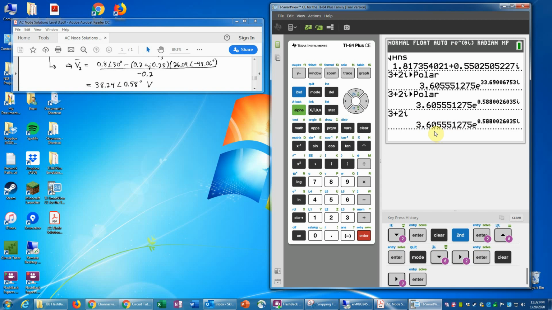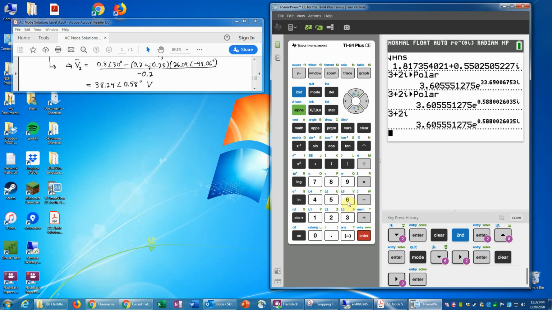Okay, so that's how to convert to polar form. Now let's talk about doing some arithmetic. Let's suppose we wanted to add two numbers in rectangular form. To be honest, we can often do that in our head, certainly if they're integers. But if they're decimal numbers or something, we might want to use a calculator for that.